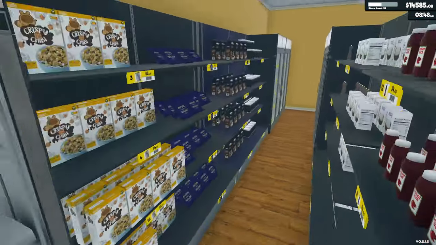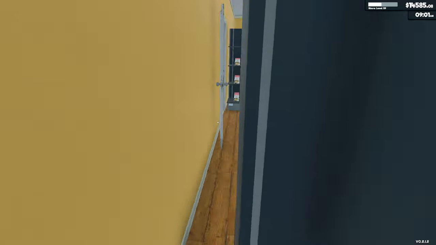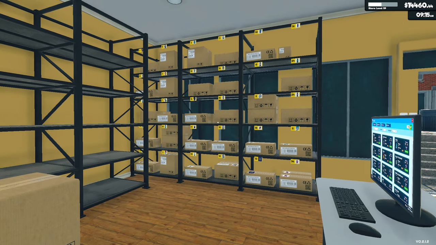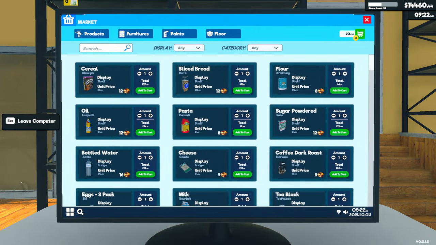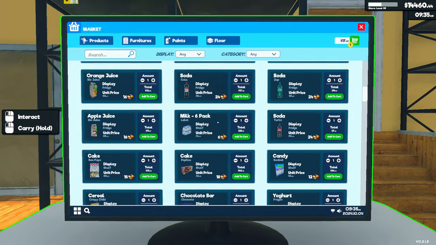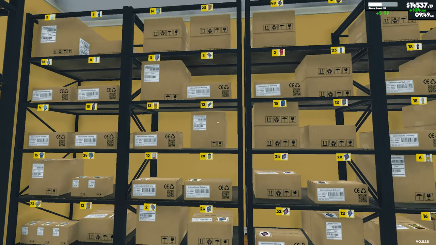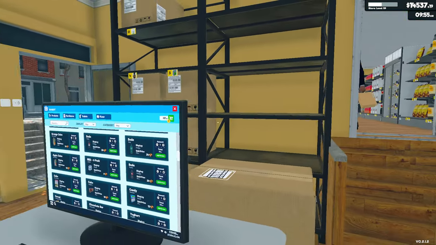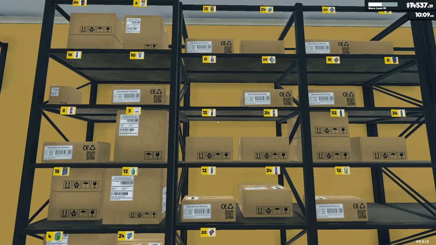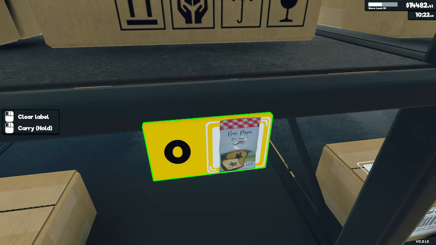Looking for coffee. And now, where's my orange juice? There it is. Potatoes. Yeah, our stock is perfect, dude. Perfect. Oh, what is this then? What's this?